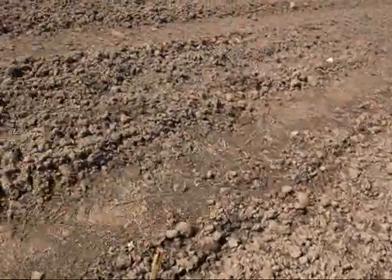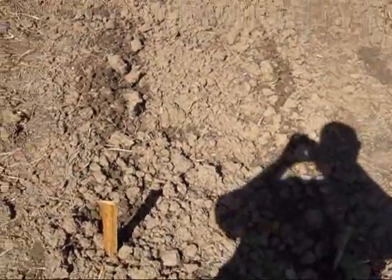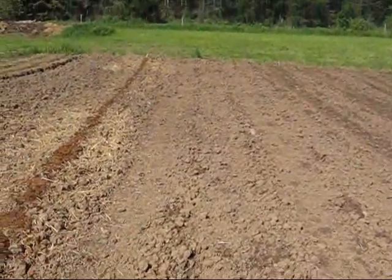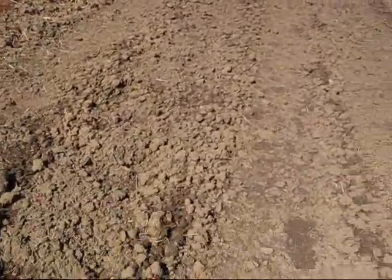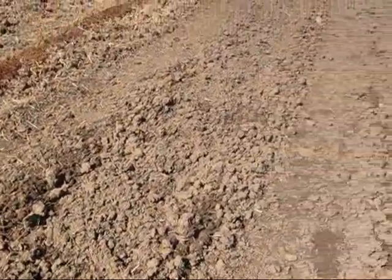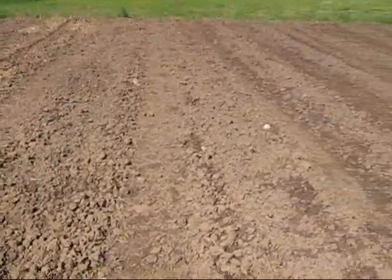Okay, now we're down here. I know the video is getting quite long, but this is the bottom section of the garden. Things are kind of spread out, but that's just the way it turned out. Okay, these 2 rows here, sorry for the shadow of myself, these 2 rows and partial of the bottom row of the 3rd row, which would be 1, 2, and then the bottom portion, those are the rest of my onion. So these rows here are roughly, I don't know, 40 some odd feet. So you're probably looking at around another 100 foot, give or take, of onion, which would be great.